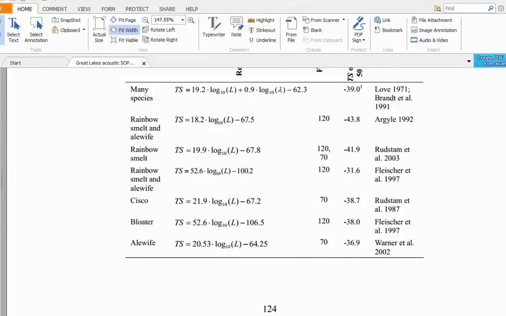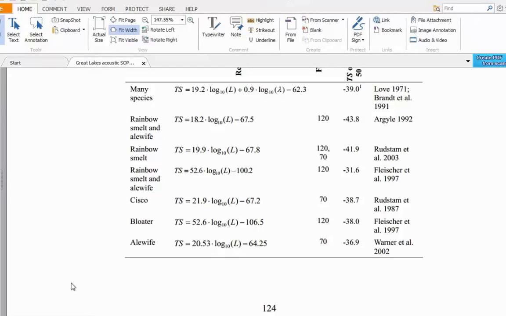Right. The bladder's going to be fairly similar to the shape of the fish, unless you have some really strange development in that fish. But most of those fish that they use, even though they were saltwater fish, were remarkably similar in physical shape to Cisco.